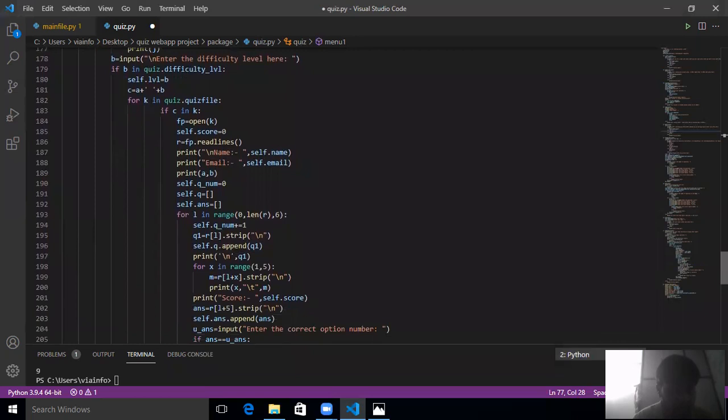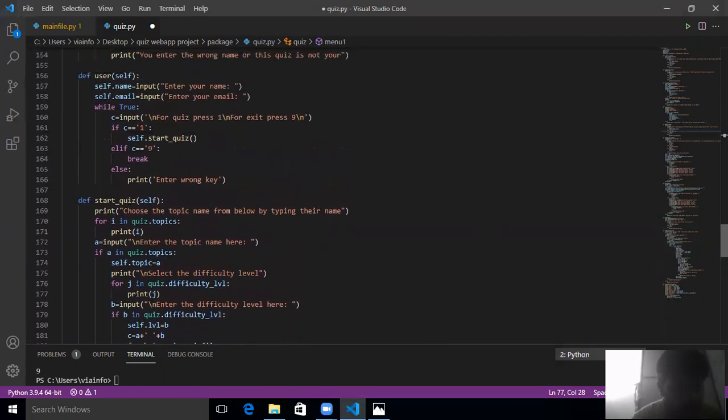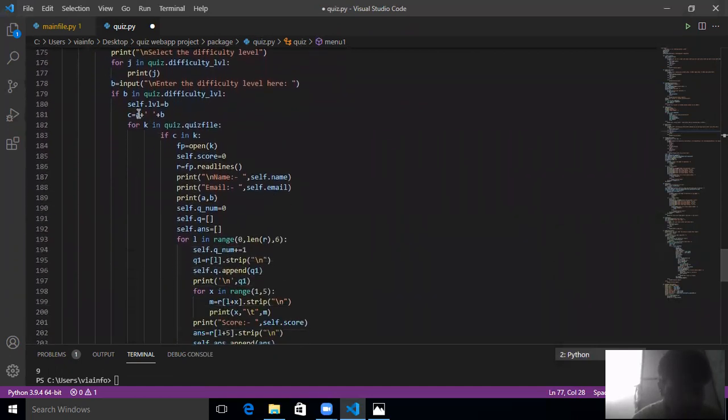Now after that, how to open a file? As you have already seen, my file name consists of self.name, and at this level self.name is changed. So I built a function called c, which stores a, the topic, plus space plus b, the difficulty.